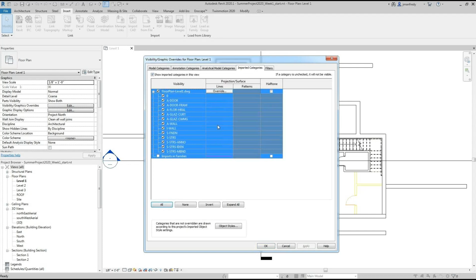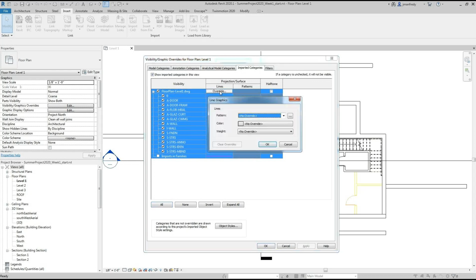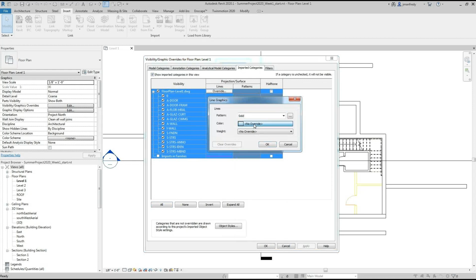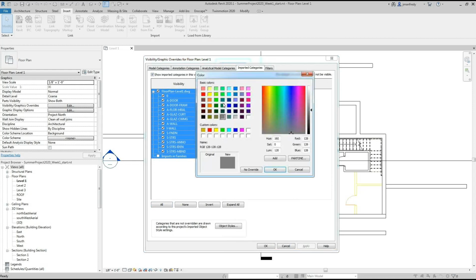And over here on the right, they have the column says lines. I'm going to override the lines. What's happening is it'll respect AutoCAD's layers. These are AutoCAD's layers. It'll respect those layer colors from AutoCAD. But if I override them, I can change them temporarily in Revit. So if I hit override, I'm going to change this to a solid line. I'm going to make every wall, every object green.